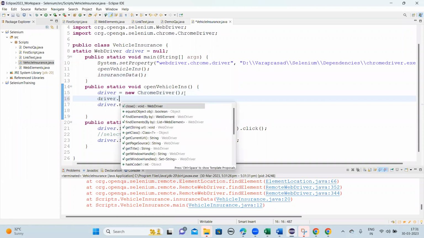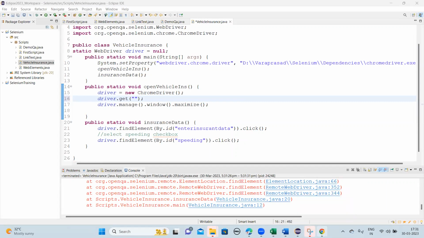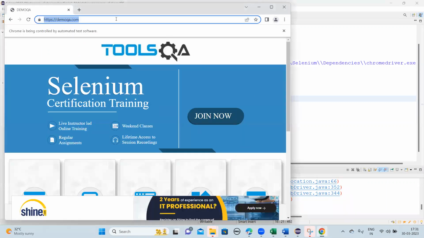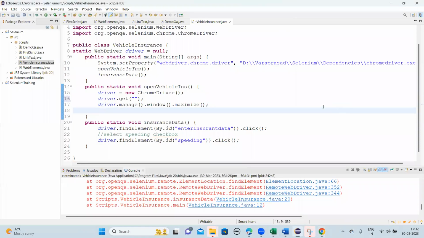Okay, driver dot get is missing. What is the URL? Copy this URL. Let me copy this. Done, guys.